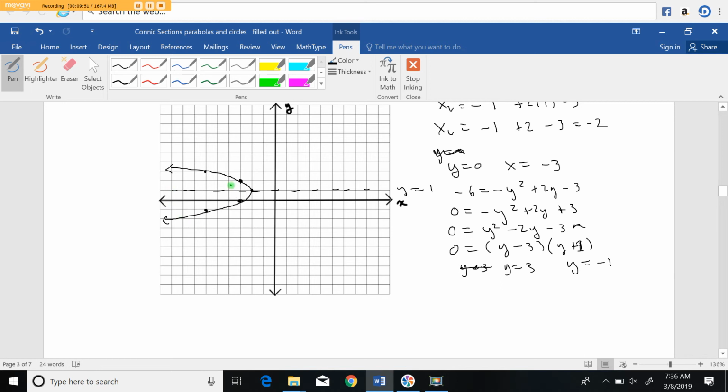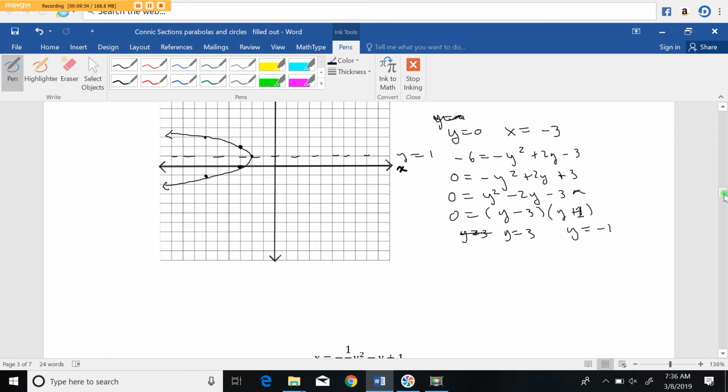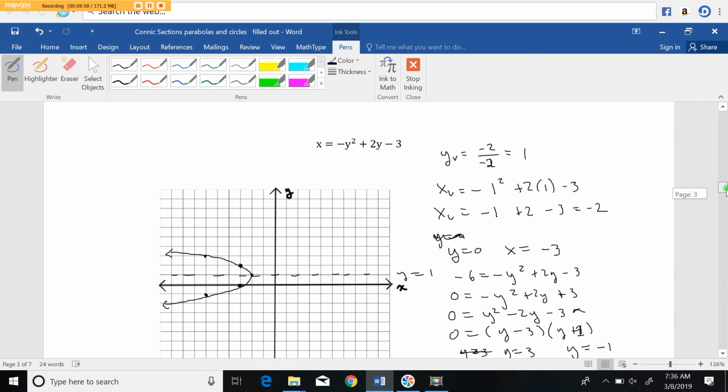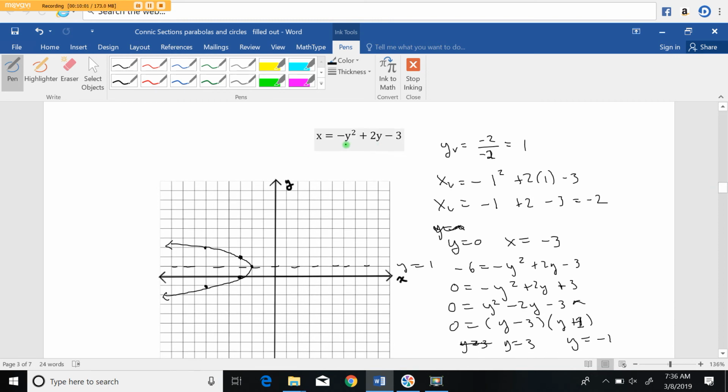Although it's not a function, it doesn't pass the vertical line test, so I wouldn't call this a domain, but I would say this. The values of x that will yield real solutions of this equation: x less than or equal to -2, and then y values that will come out, all reals. Again, I wouldn't call this a domain and range. This thing is not a function, but these are the values of x that will yield you solutions for y. If you put in a value, say x equals 0 into this, you'll get imaginary or complex solutions.